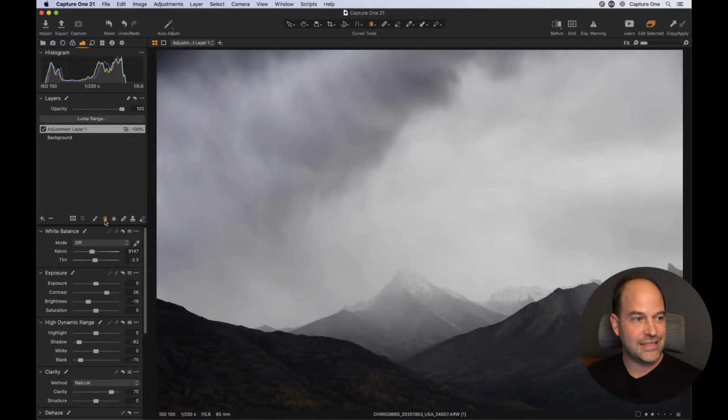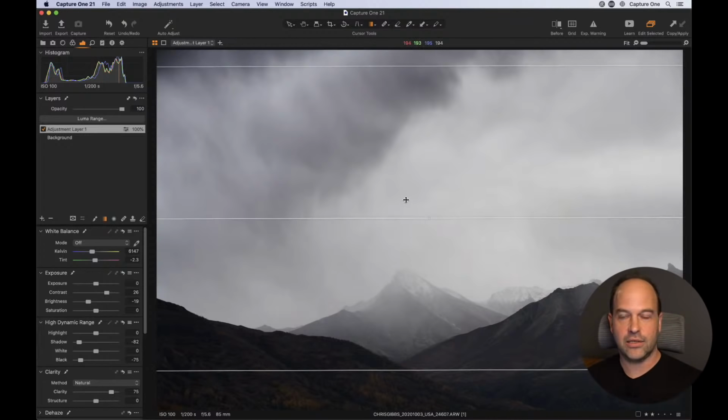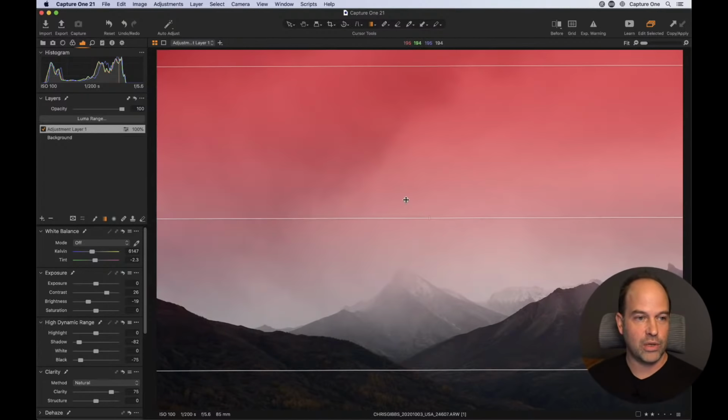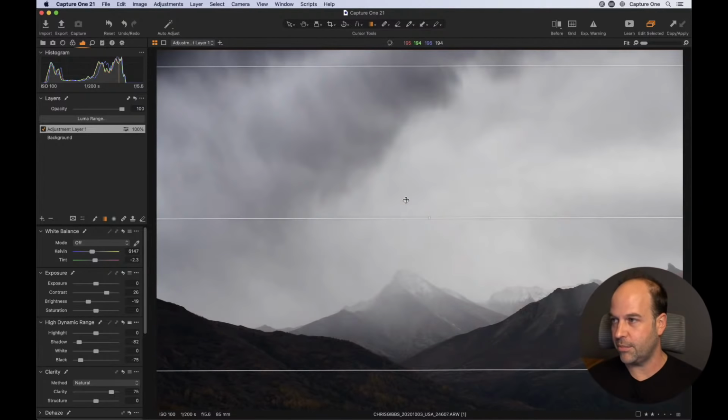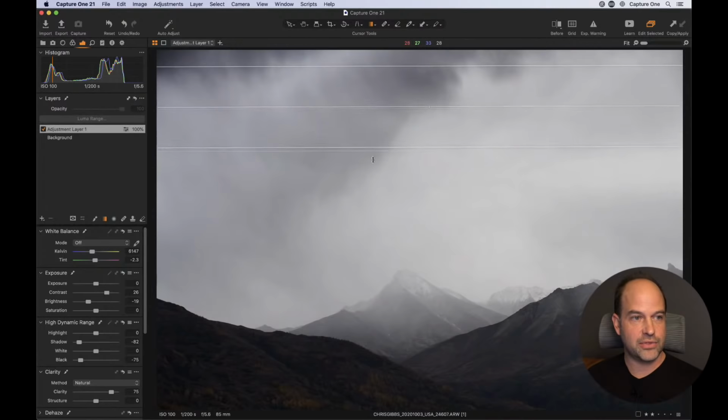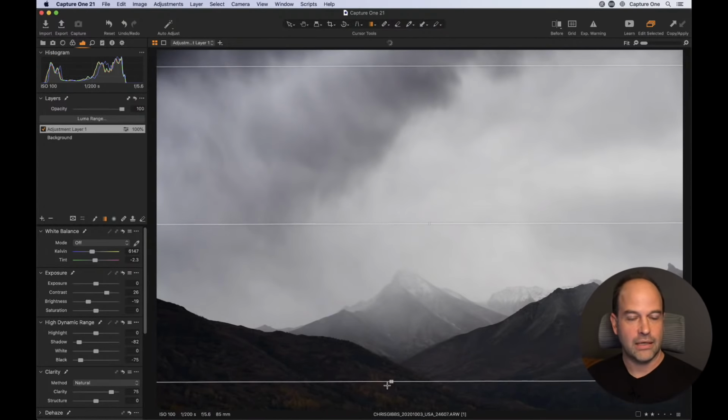Now the good news is this kind of mask, it's a dynamic mask which we can easily go in and change it retrospectively. So if I press M on my keyboard once more, just to remind you, that's how a mask looks. There's nothing to stop me grabbing one of these lines and you'll see the image change behind it, like so, and change it.